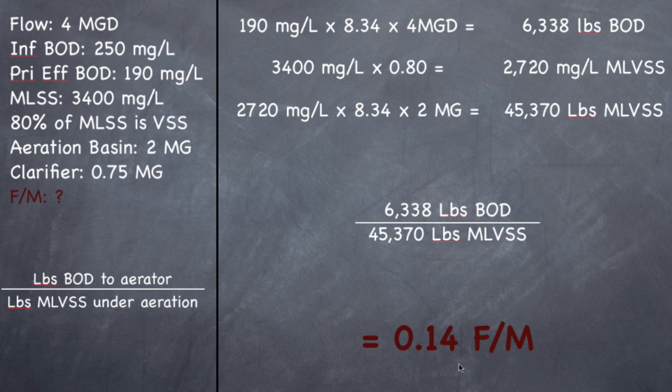Now that's a normal number. It's going to be a decimal. The reason behind that is because you want to starve your bugs so that they stay hungry and eat a lot of food. If you overfeed them, they're not going to eat it all. They're not going to have time to eat it all. So you have to make sure that you're starving them so that they stay active and are constantly wanting to eat so that they consume a lot of that BOD, hopefully 100% of it. But usually it's about 95, 90% of the BOD will be consumed in your aeration basin. So what is this? What does this number mean? This number means that for every pound of MLVSS in my aeration basin, there is 0.14 pounds of BOD. So one pound of bugs gets to eat 0.14 pounds of food. And that's what F/M means.